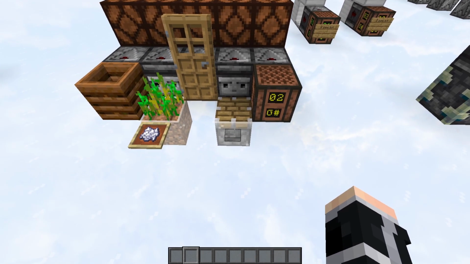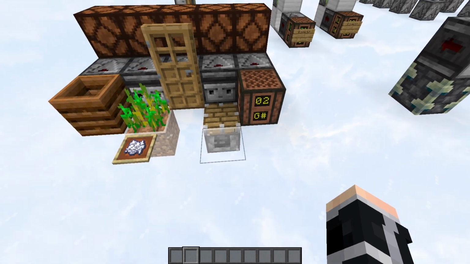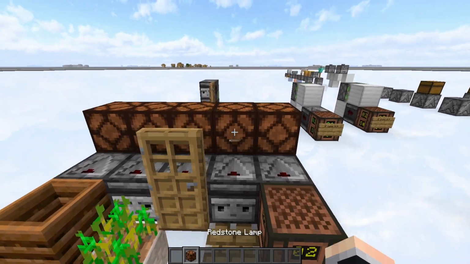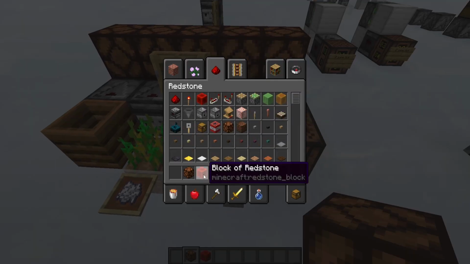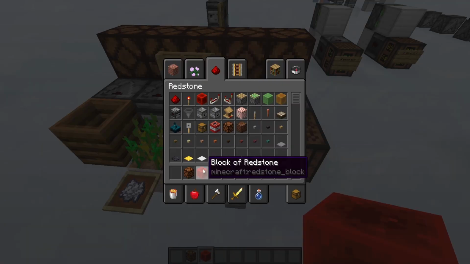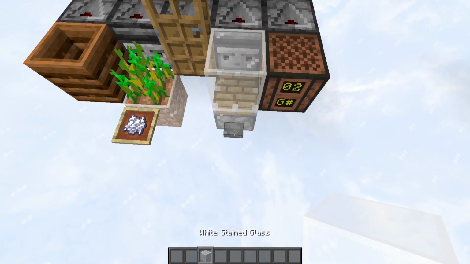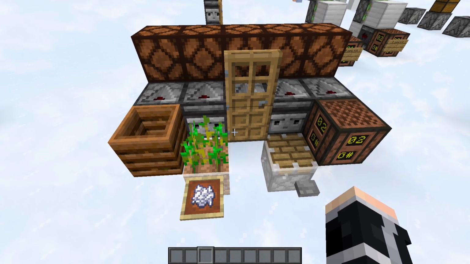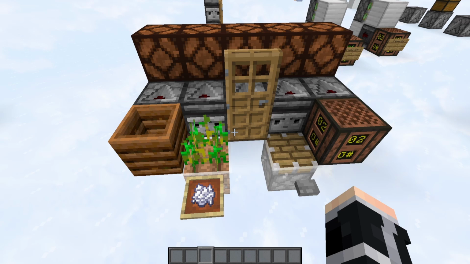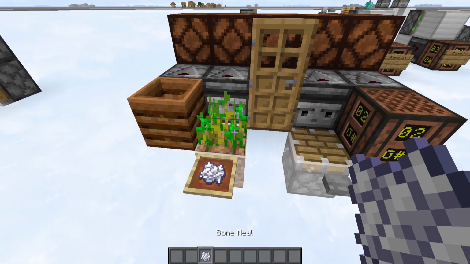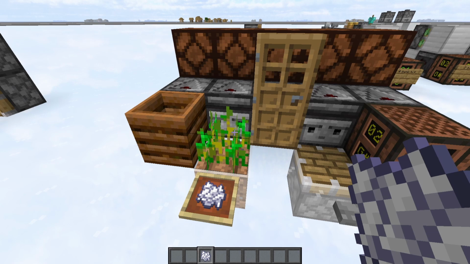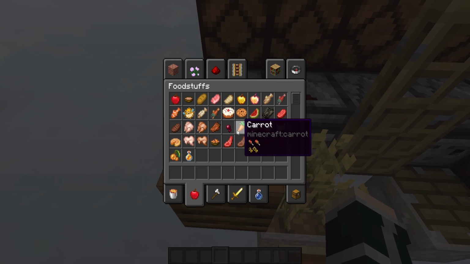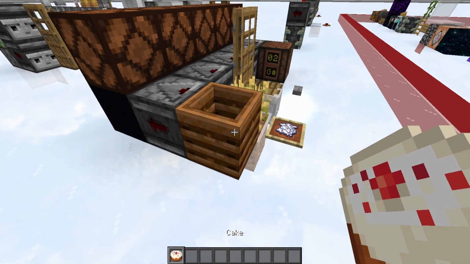It can see the piston movement or the block in front of it change status, like the redstone lamp when it turns on or off, or when you move a block in front of the observer, when you open a door or close a door, when you use bone meal on your plants, or when you use a composter.